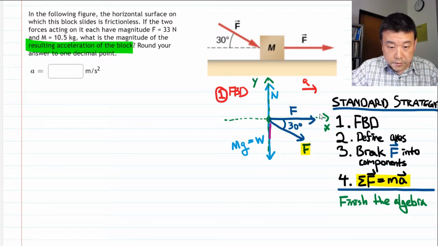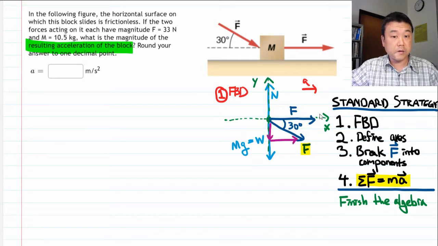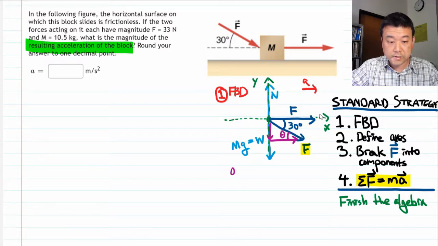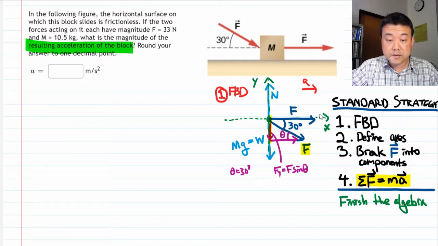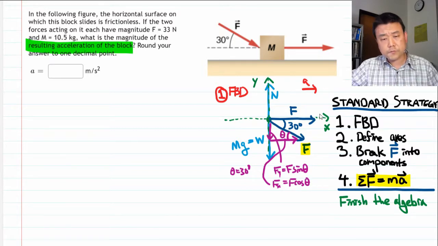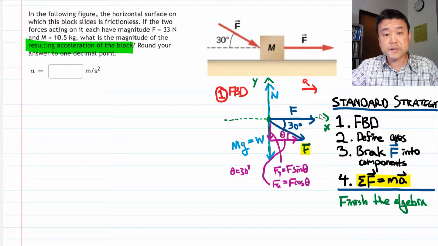We have the y-component and the x-component. And while we are doing that, we want to come up with their expression too. So this theta is the 30-degree angle that's shown there. So we see that the y-component should be F sine theta. We use a SOHCAHTOA. This side here is the side opposite to the angle, so it's associated with sine. And the x-component here is F cosine theta.